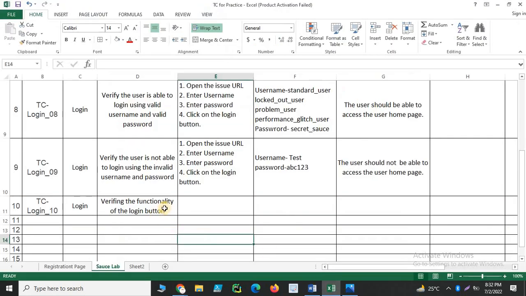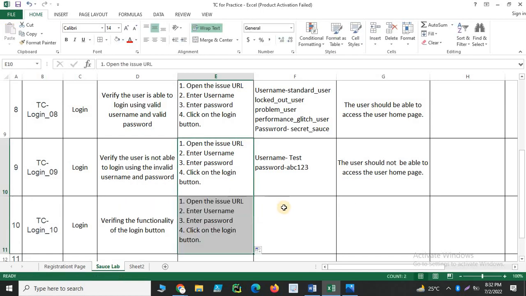So here, again talking about the functionality, you can simply copy this one and click on this one. So this will be the same. We are not providing any data to the user. Simply I want to check the login button functionality.